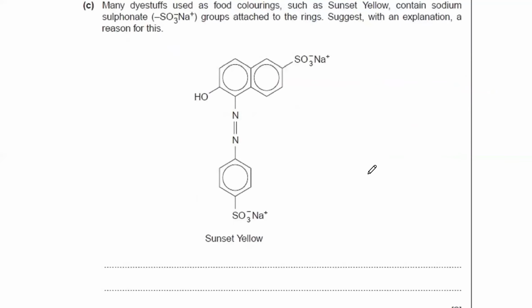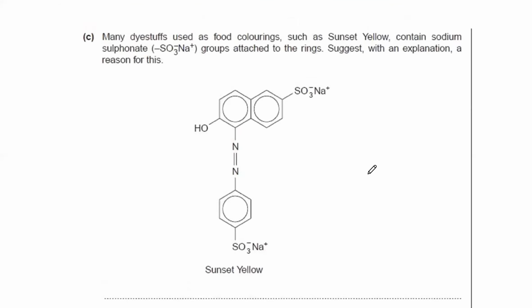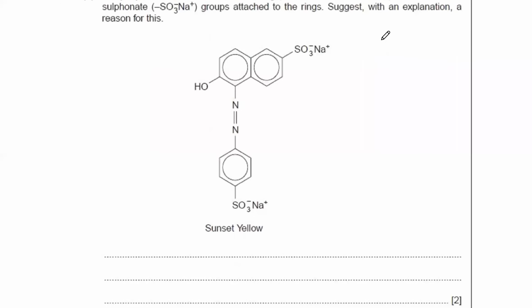There's another one. Now he's saying many of the food colorings. What is he saying? So now this one, although it's, I said, but let's say if he had asked where did the N≡N+ come from? That side or this side? From the sunset yellow. Okay, so the N≡N+ is basically coming from this side, and that's your activated benzene.